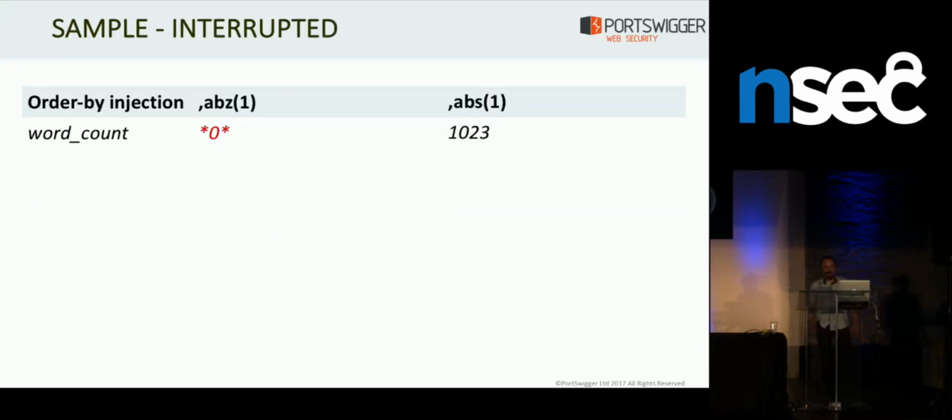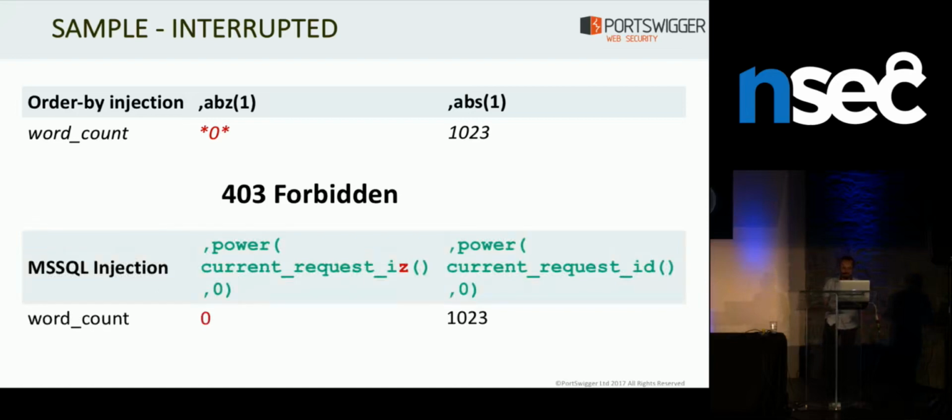Whenever you see a partial issue where the scanner hasn't told you exactly what's going on, you can be sure things won't be fully straightforward. Here, it thinks it's found some kind of order by injection, but it hasn't found out what the back-end server is running. So I took this to the repeater and tried to figure out what was going on. It was extremely obvious. Whenever I sent any request anywhere on the server, I got a 403 forbidden back because I'd been IP banned. So I changed my IP, and I reran the scan and got my SQL injection, Microsoft SQL injection. So that was easy.